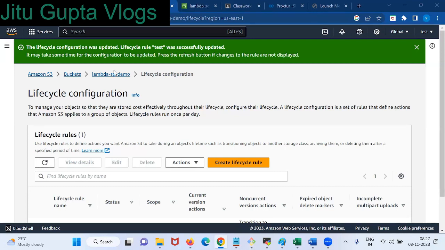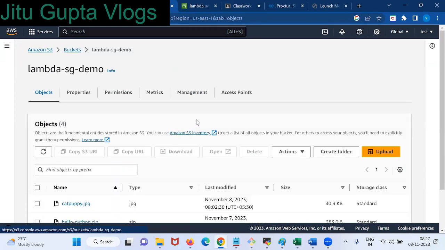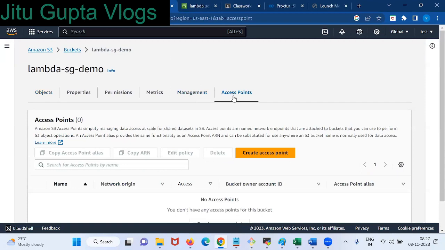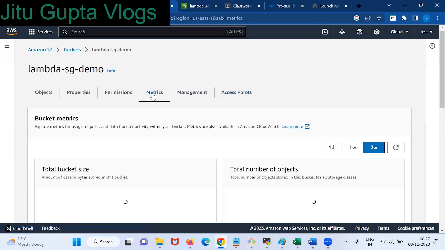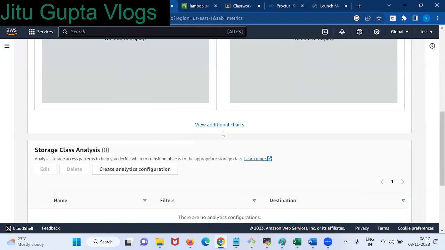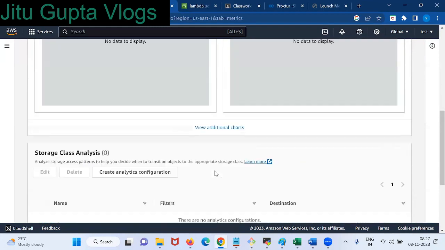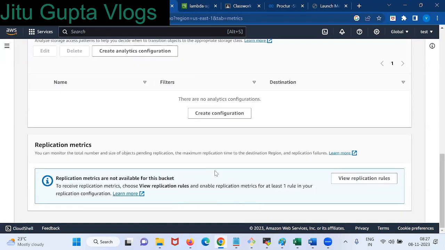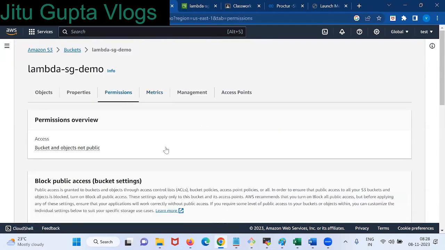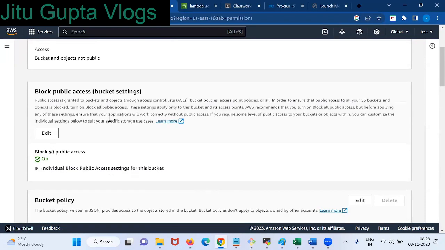These are all about management options. Access points you can understand after IAM access. Metrics: we already have CloudWatch, we can see all about size. View additional charts, just all about metrics. In permissions, we know how to block the public access already.